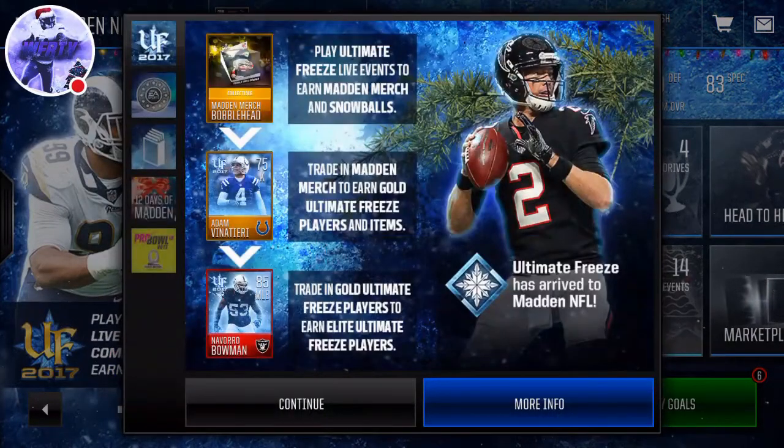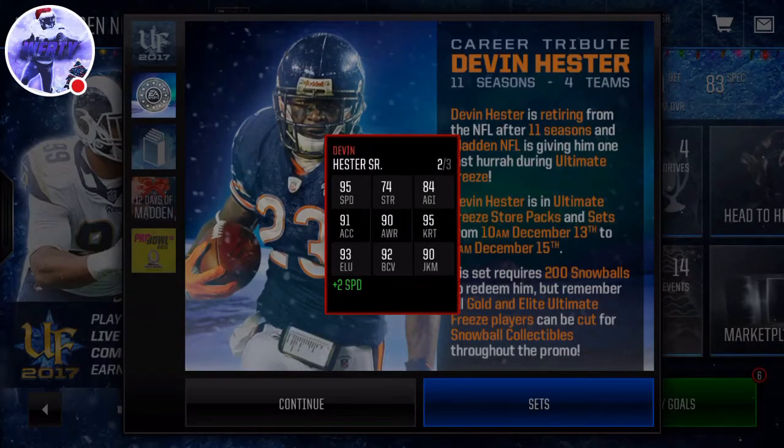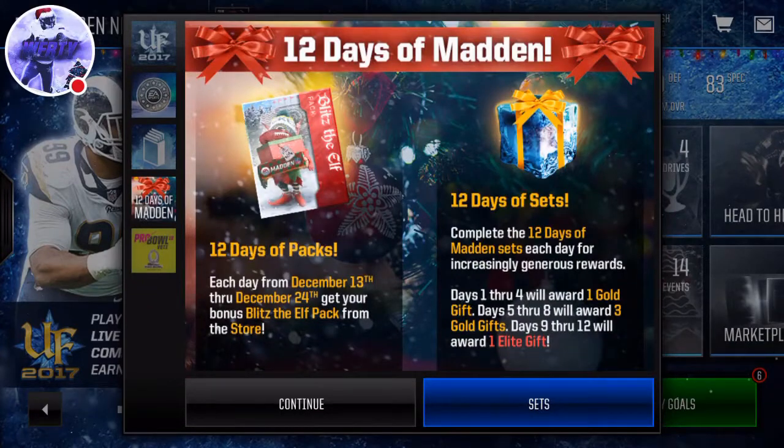Welcome back to another video, and today Ultimate Freeze in Madden Mobile is here. We got about 6 Masters, I think. They'll probably add more eventually, but we also got the Career Tribute Devin Hester, as I predicted. I didn't say it out loud, but it came out on Madden like an hour after he retired, and we got all this new stuff.